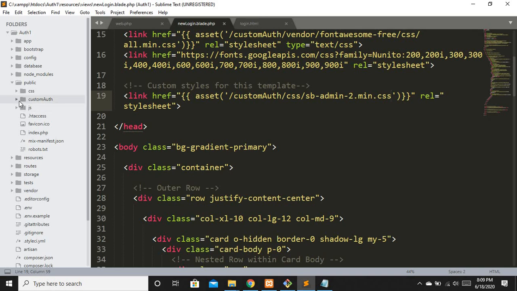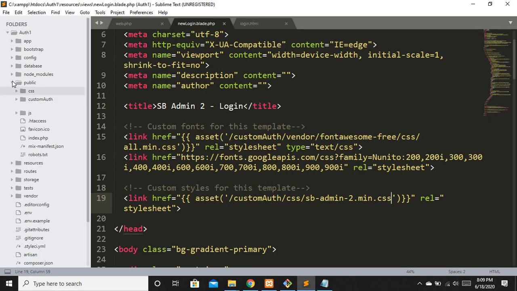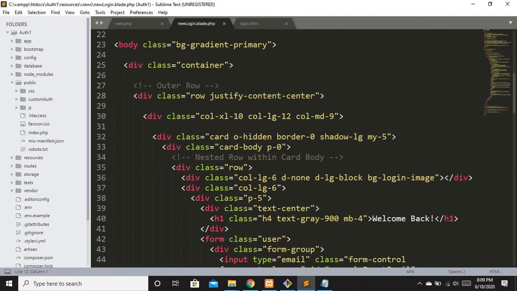Right here you can see, inside this custom auth folder we have CSS, and this CSS folder contains this file. Same goes for this. With the help of asset we are going to be right here in the public directory, and inside that I have defined custom auth, and you can also use the CSS from the vendor folder, etc. Okay, so this was it, and let's just refresh.